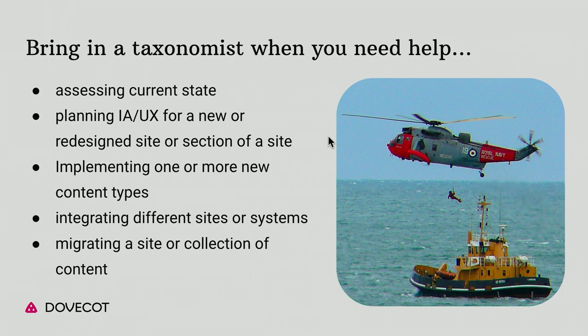If you're planning a new site, it helps to have someone bring up the taxonomy implications. What are the hooks that you need into your content in order to generate the experience you want? Or conversely, what could taxonomy provide? Like maybe you haven't realized that your recipes can be showing up alongside products if they share a relationship between ingredients and product ingredients. If you're implementing a new content type, that's a great time to talk to a taxonomist about what sort of metadata it needs and which of those elements are going to be taxonomy driven.